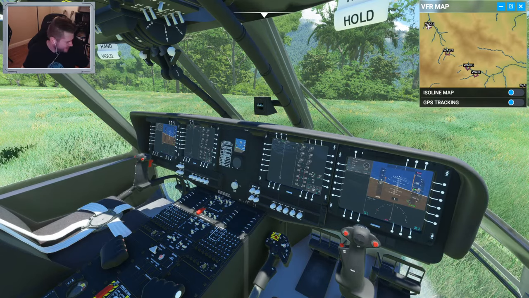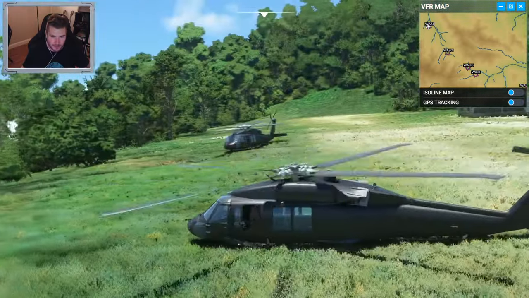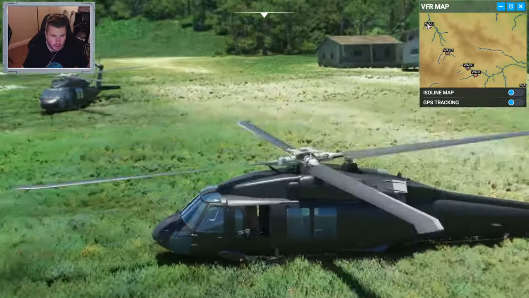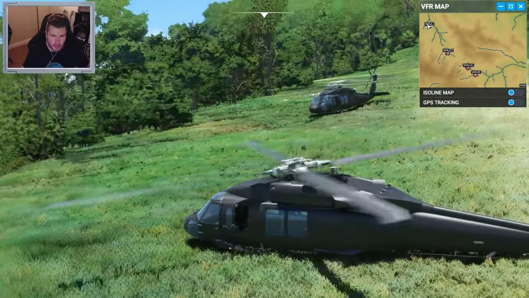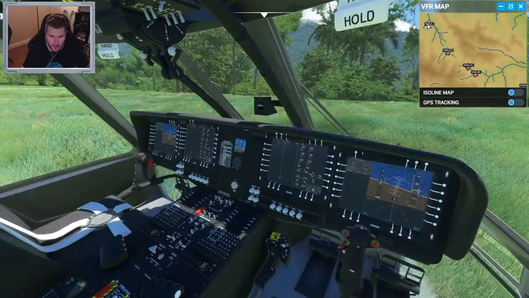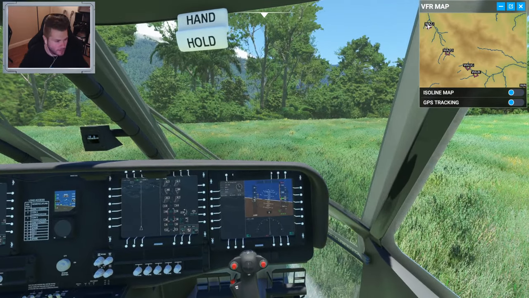Hi, Chair. How are you? Oh, shoot! There's another Black Hawk. Yesterday, that didn't work. Yesterday, any other Black Hawks were just a big green square, which was kind of funny to see a flat square flying around.